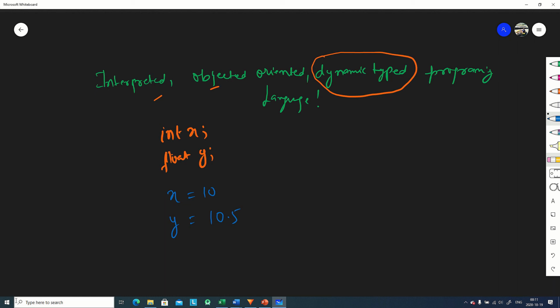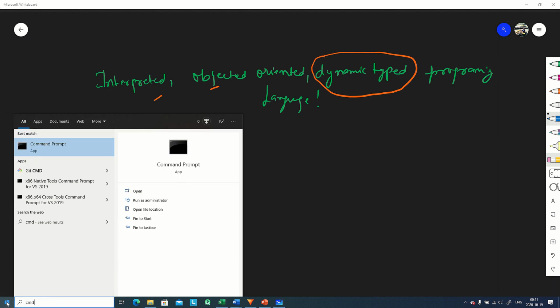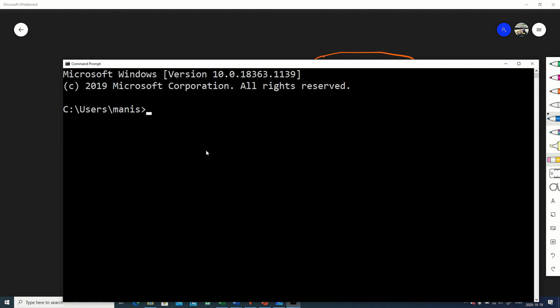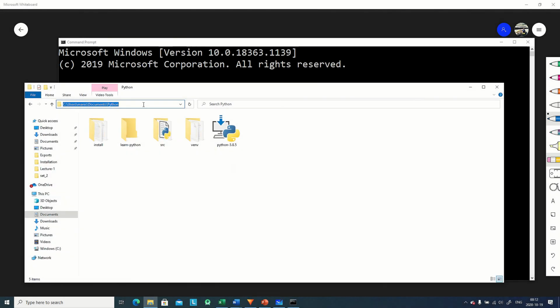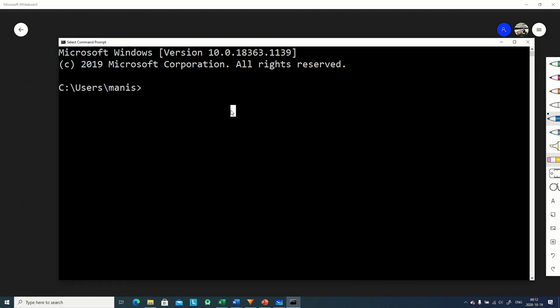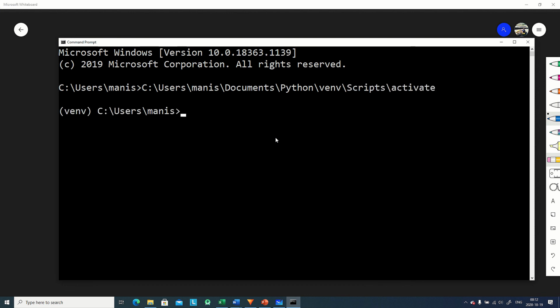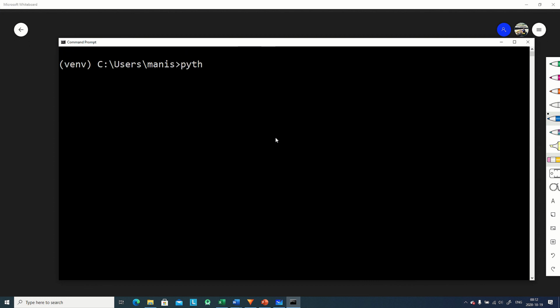Let's try to see this in code directly. So I open a command prompt just to get ourselves in practice of using the virtual environment, which we learned in the first video. If you haven't seen that, just go to my first video and have a look at it. I would add the link of this first video right here in the corner. So I activate the virtual environment: I take the location and paste it in here, and then venv scripts activate. Cool. Now we have the virtual environment. Let's delete this and then say Python.